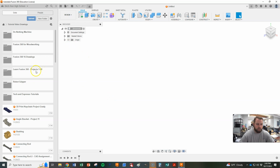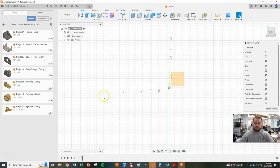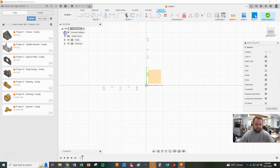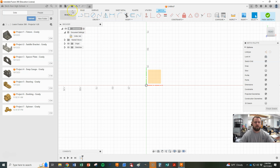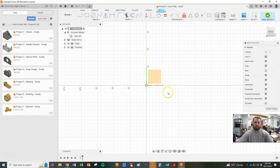So here we are. I want to get this file open, turn my origin on, and then we're going to right click that front window there, plane, and create sketch. And that spins us to the front. And I'm in inches and I want to be in millimeters. Okay. And we're going to save it right off the bat. We said this was Project 8, Drain plate. And of course the name on there. And now we're good to go on this drawing.